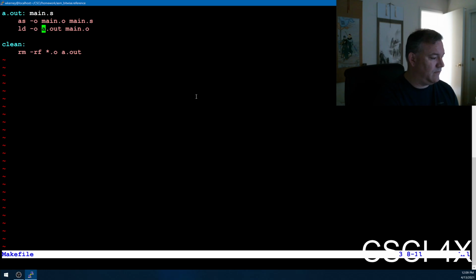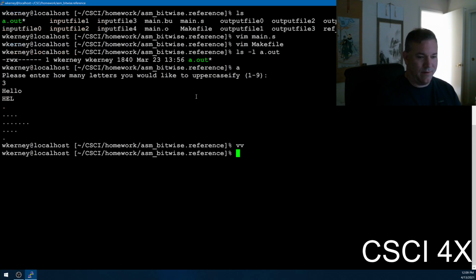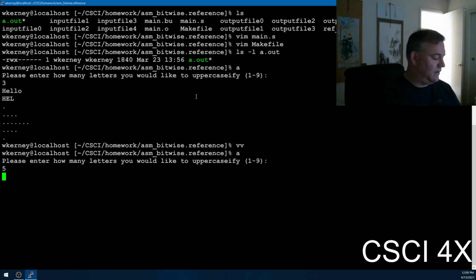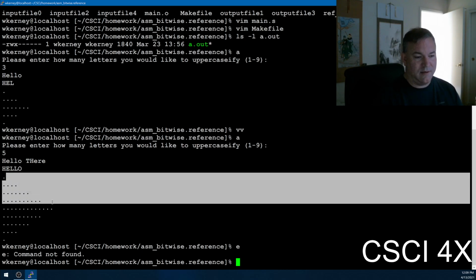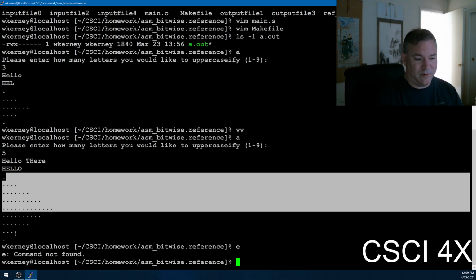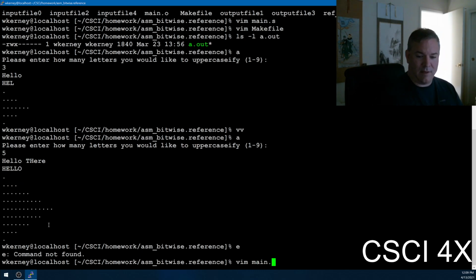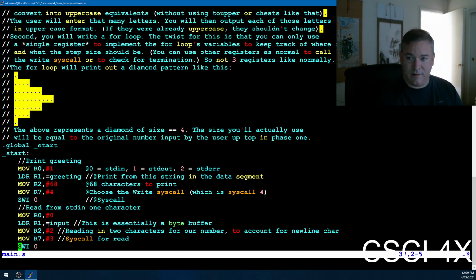Do we really need to read the full string read thing instead of one char at a time? I could just show you how the thing runs, like 5, and then I type in hello there, whatever, it doesn't matter. It reads in 5 characters, right? It loops, however you want to put it. It reads 5 characters, uppercases them, and then does the diamond pattern, 1, 2, 3, 4, 5, 1, 2, 3, 4, 5. Okay. So I'm not going to show you the whole thing because I'm going to allow you guys a second crack on it, I guess.